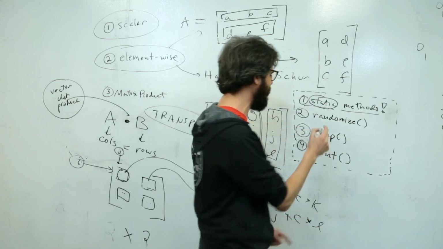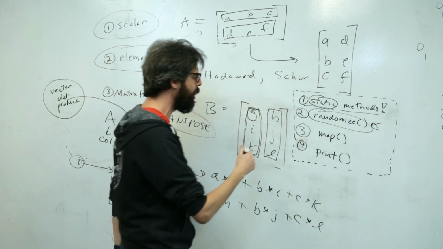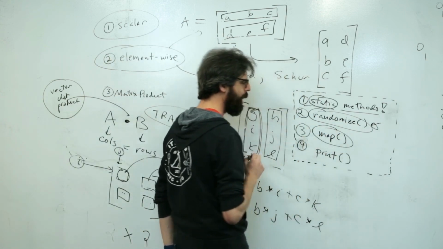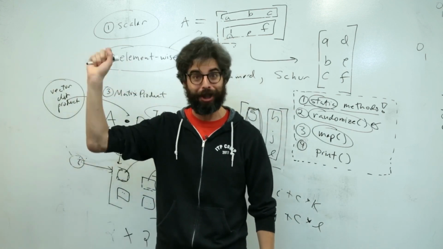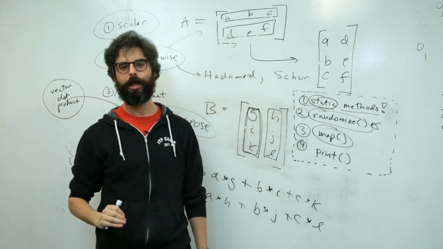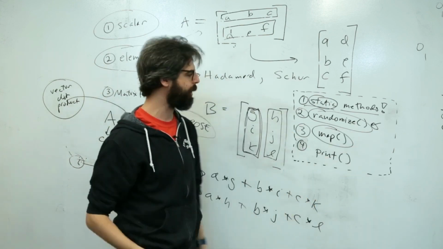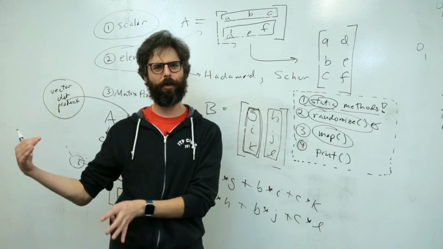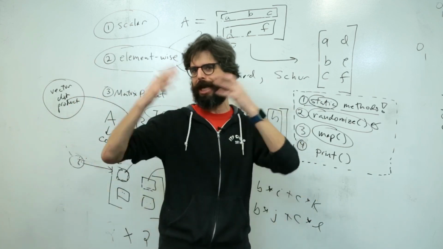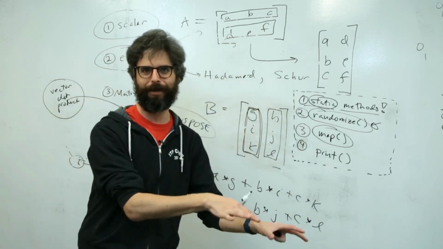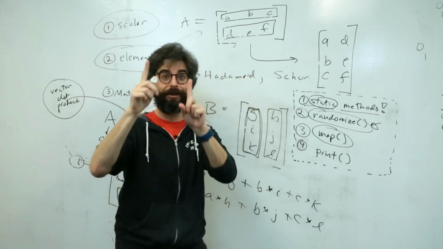I just noticed there already is a randomize function in there, but I might want to improve that a little bit, although I'll come back to that later. I want to add something called a map function. What I want to do with the map function is take any arbitrary function and apply it to every element in the matrix. So if I write a function that doubles a number, I could just apply it to the matrix to double every number in the matrix. That's going to be incredibly useful when I get to that neural network stage. I have to say, compute something like the sigmoid or the tanh, the arctan. There's going to be all sorts of things that I want to do to every element of the matrix. So a generic function called map, like map this function to each number, is going to be really useful.